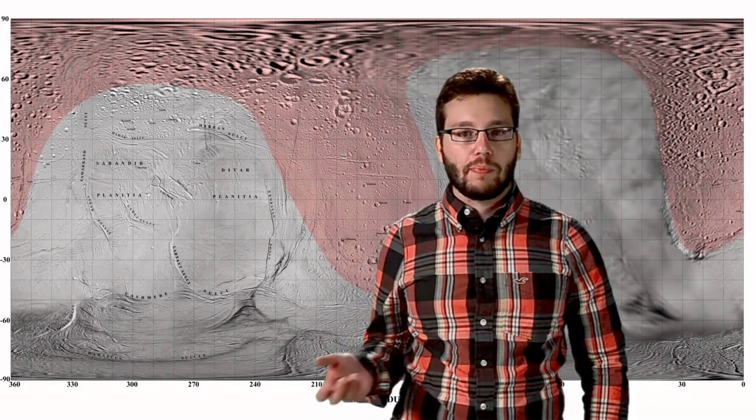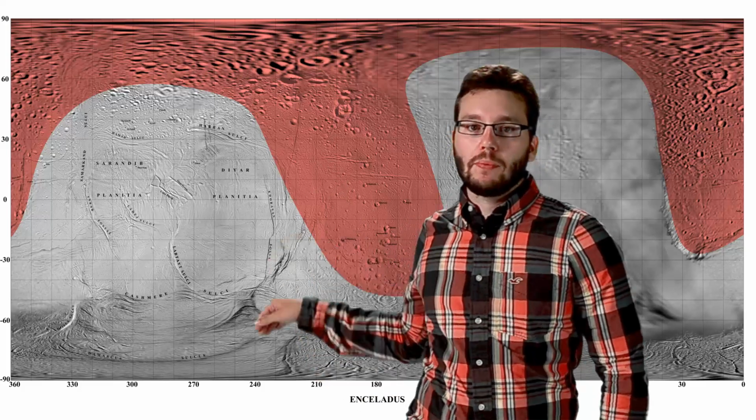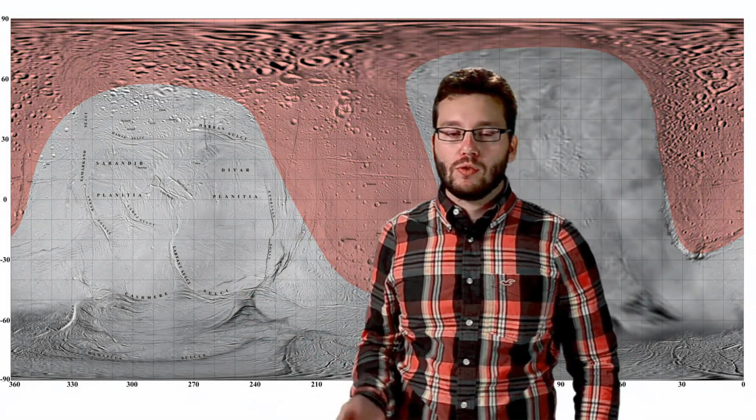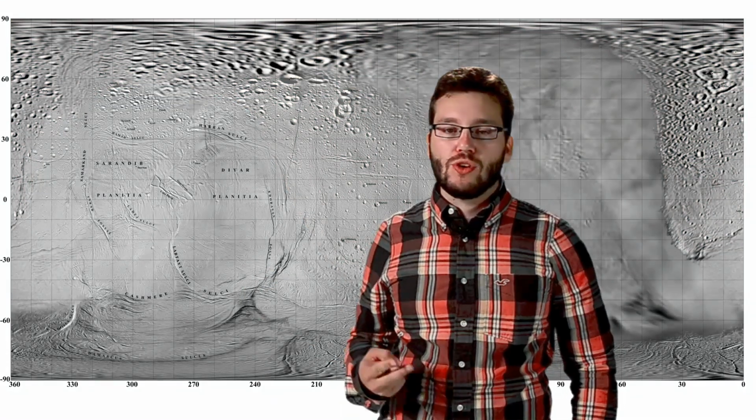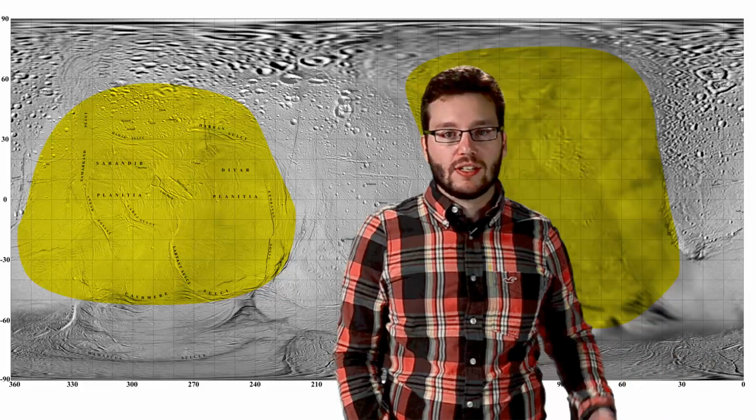In contrast to the South Pole, the oldest region on Enceladus is a band of ancient, heavily cratered terrain that forms a belt running from the Saturn-facing side of the Moon over the North Pole and down the opposite side of the Moon to the margin of the South Polar region. This band defines two hemispheres, one in the direction of orbital motion and the other in the trailing direction.